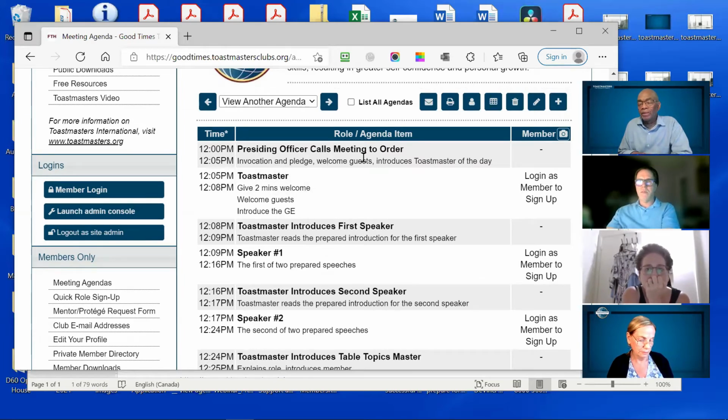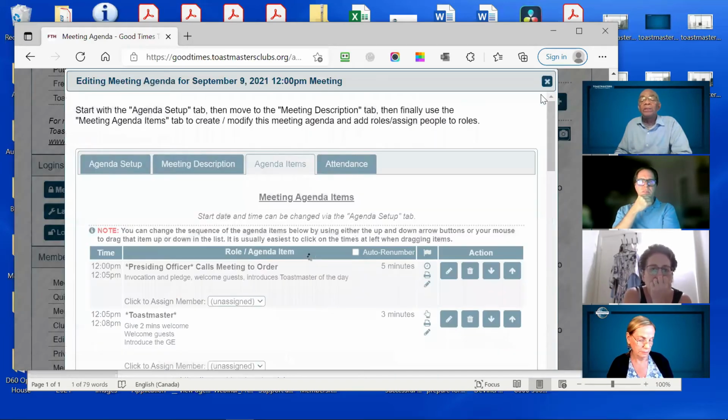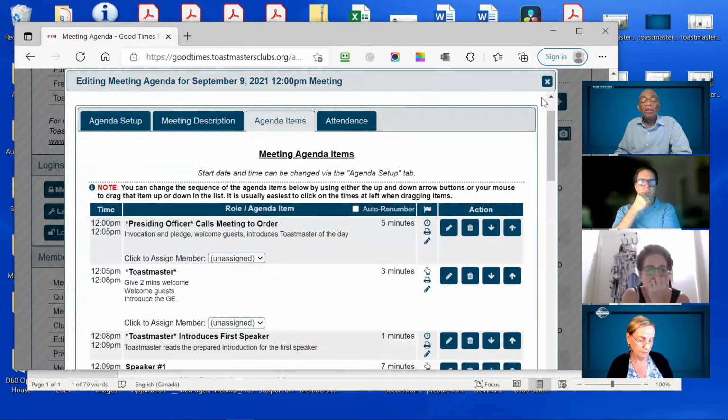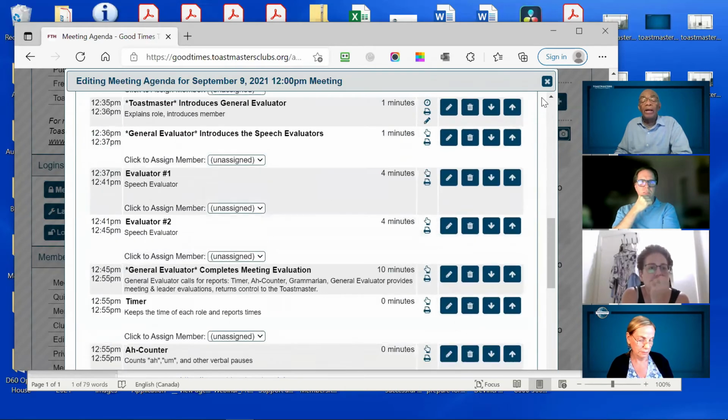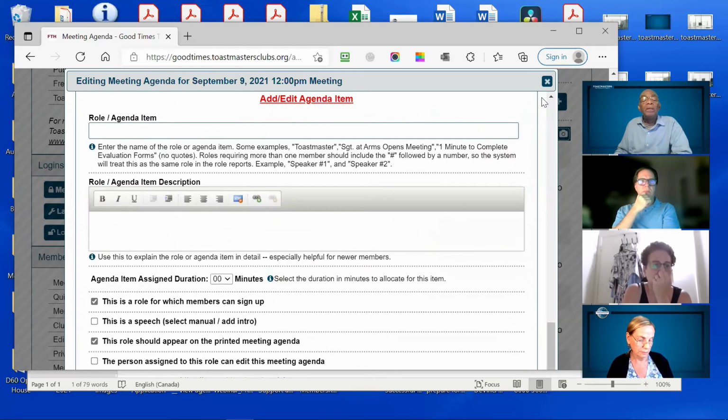Edit. We need to edit the agenda again. This time we have to go all the way to the bottom, and this is where we get to add a wedge into the agenda.